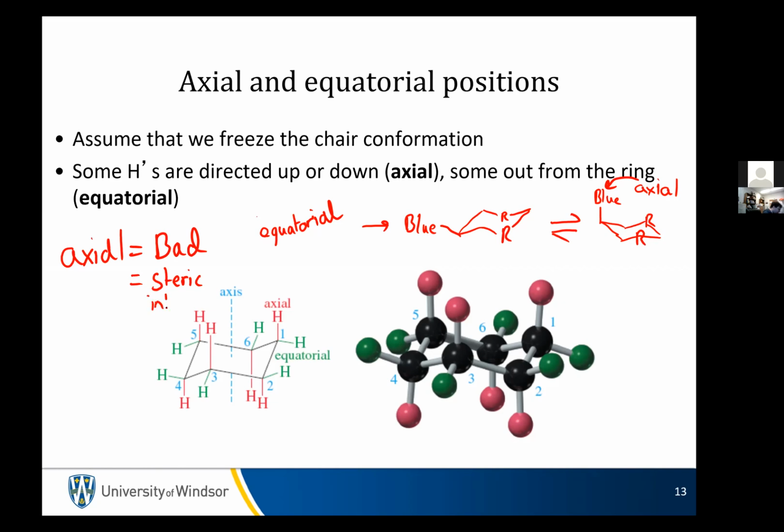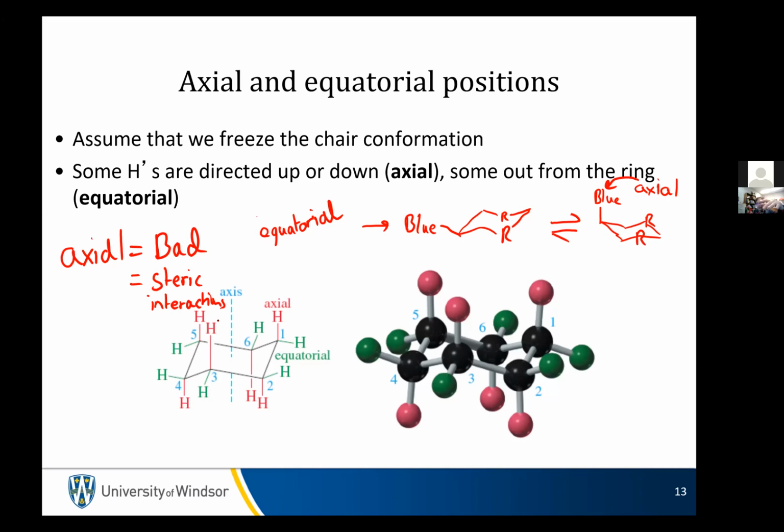Steric interactions. All those interactions we were talking about are occurring in the axial, so we can actually see them. Here we're going to look at the equatorial ones. I want you to look down that bond. It's a little bit difficult. It's almost like I'm looking down these two bonds, skipping around this carbon. So we've got a hydrogen up here, a hydrogen up here. This is called a 1,3 diaxial interaction. 1, 2, 3. So 1 and 3. Diaxial because that's axial and that's axial.